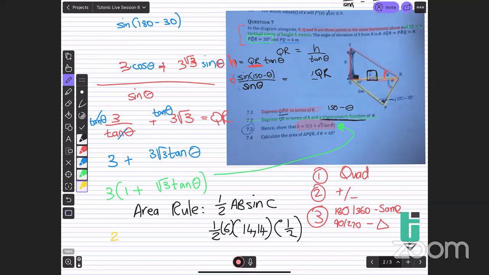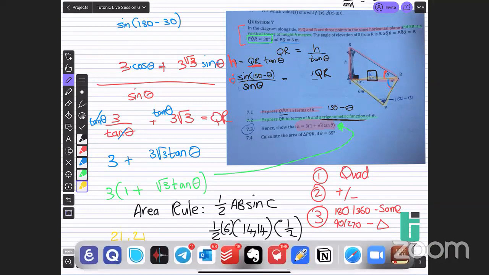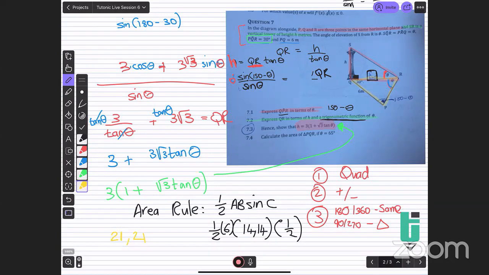What did you get? 21.21. Okay. Yeah, so do you guys see now? You see how we're not doing anything new. It's all stuff in the concept videos that we're just applying, you see. But you can't apply if it's not strong. So that's why we're saying put a big emphasis on those concept videos.